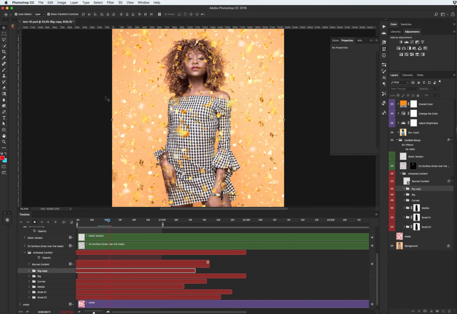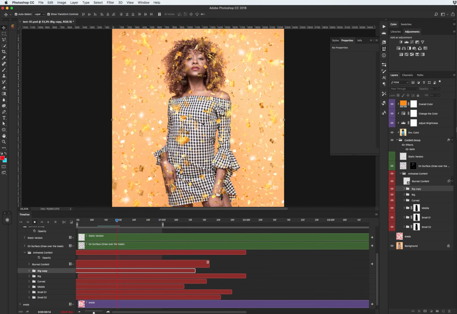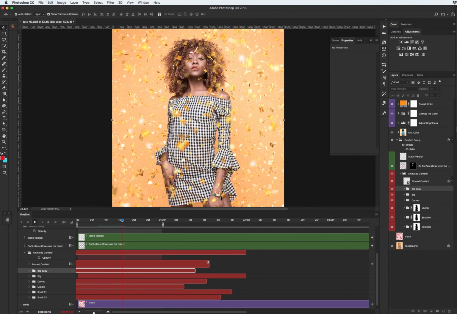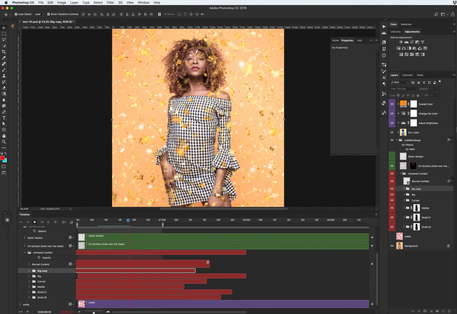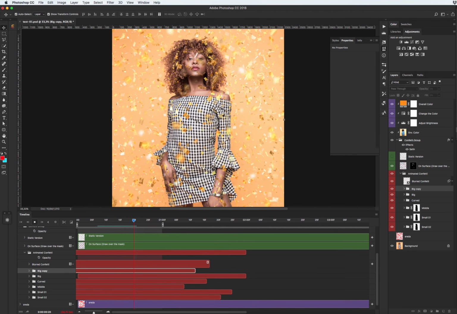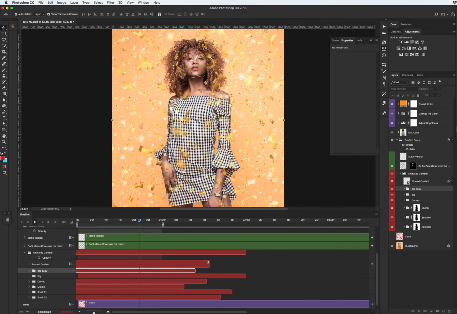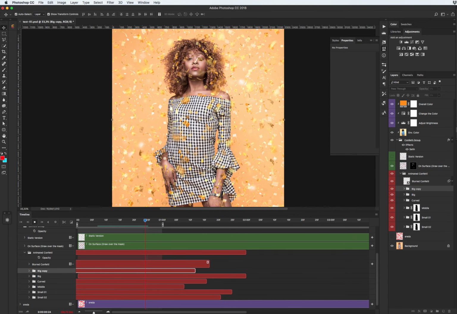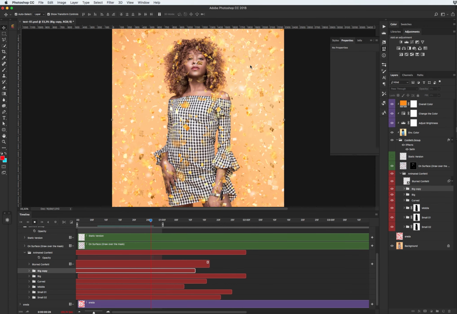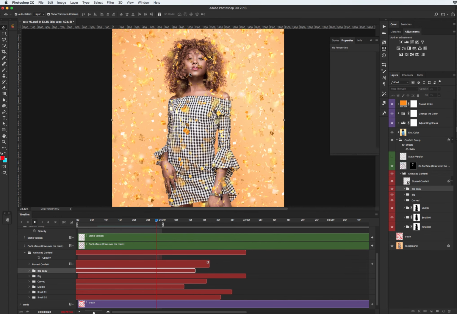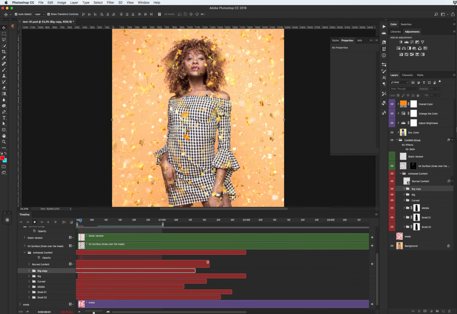I think the basic results will be enough to create an animated confetti effect, and maybe you don't need to create a mask over your image. Maybe you can create the effect on a part of your image. It depends on your design, of course. All preview animations you can view in the description below of this video tutorial, and see my animated examples.